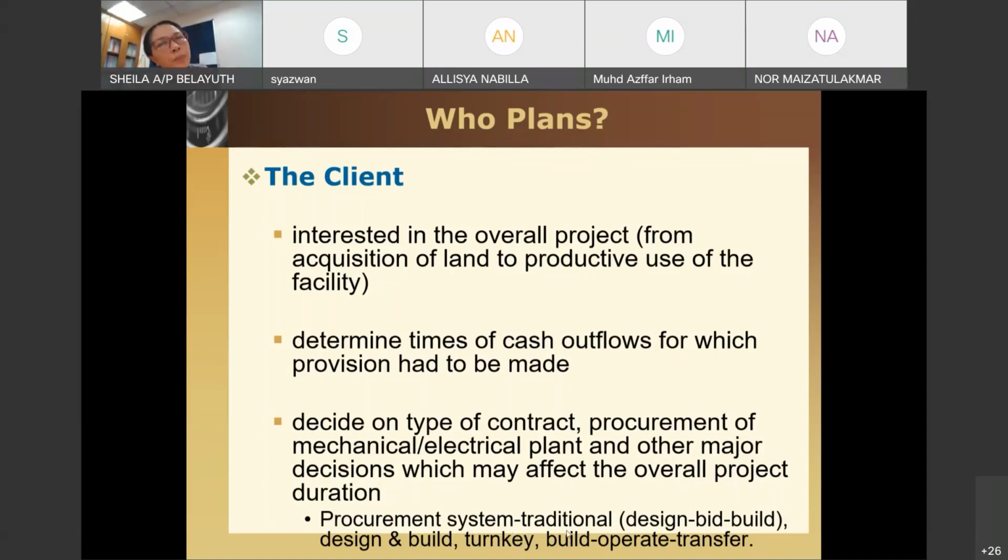Okay, build, operate, transfer is basically the one that we usually use for highway. Okay, this is where basically, especially highway, it costs a lot of money. So it costs a huge cost, right? So what the government does, the government provides the avenue for the contractor to build. And because the construction is paid by the contractor, they are allowed to operate.